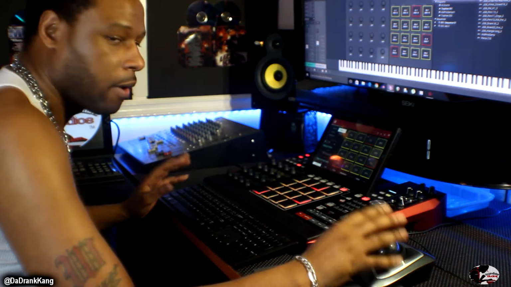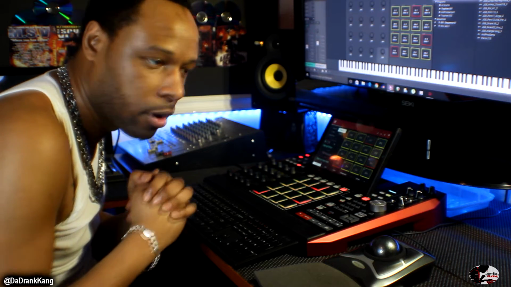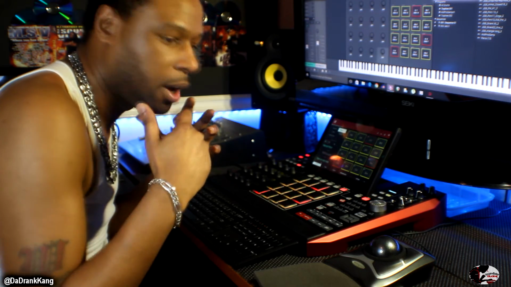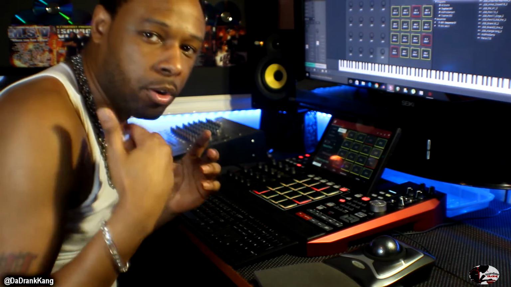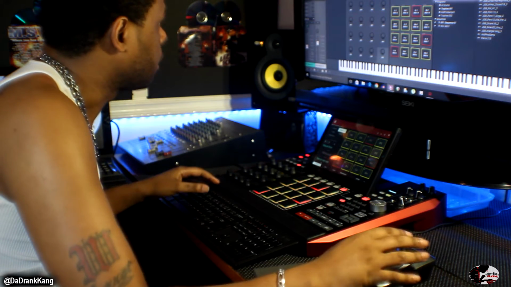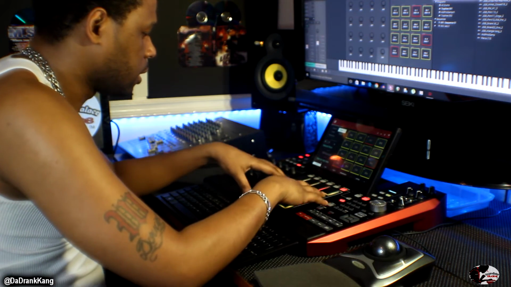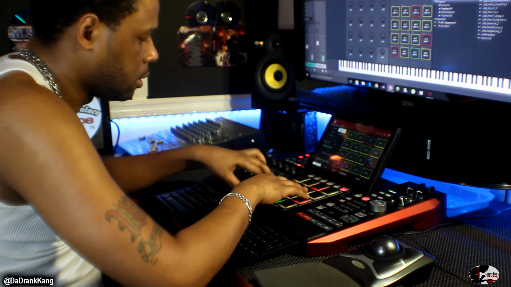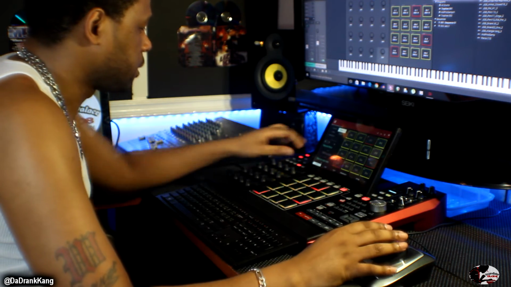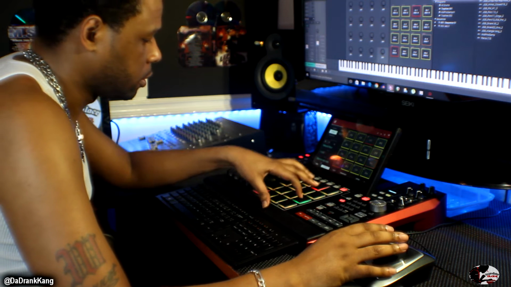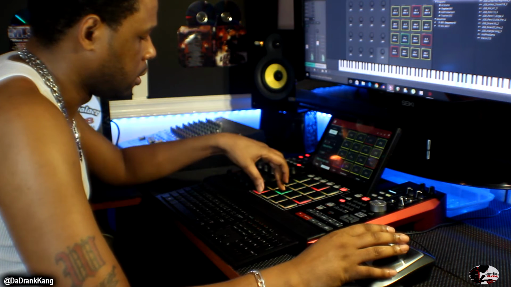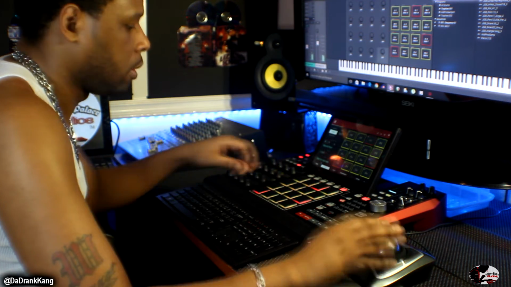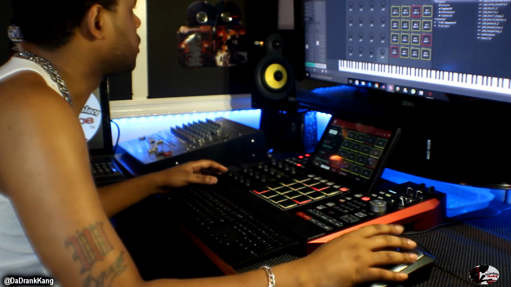Okay, now that we have our mid-end information taken care of, now we're going to get into the high-end information. And I'm going to use a pad to do that. The pad sound that I've chosen sounds like this. Nice pad sound, so when you put it in chords, it has a nice texture to it.